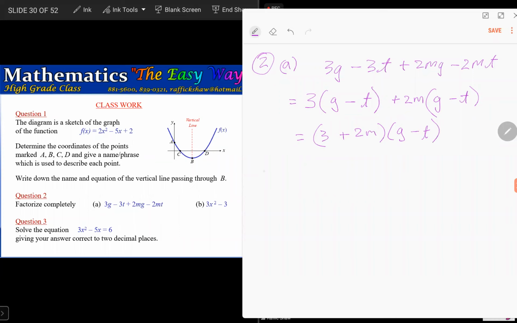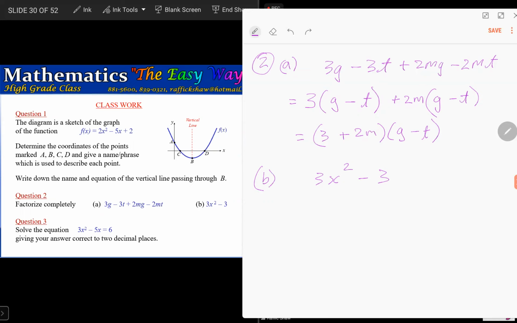Part B now. For part B, we see 3x squared minus 3 to factorize. That's a quadratic, but it's only 2 terms, so we do have to go into the long procedure. We know it's a quadratic because of the x squared, but we do have to go into the long procedure, as was the case with the 2x squared minus 5x plus 2. We're thinking about the difference of 2 squares, but the thing is, that's not a perfect square. So initially, it's just a common factor.